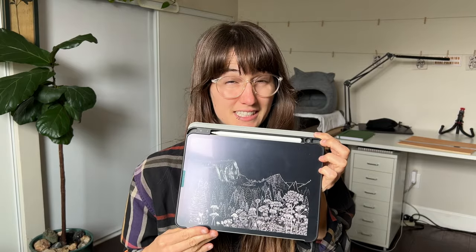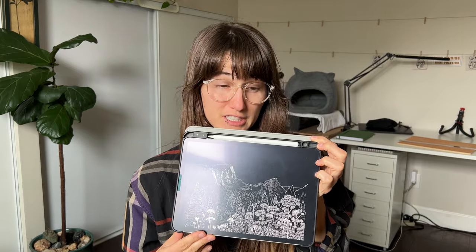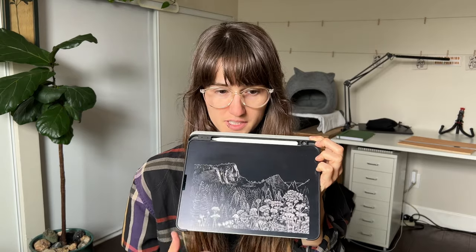All right. I finished my next block print design. It's this scene from Tahoe, if you're not local to California. Around South Lake Tahoe, there's this cliff called Lover's Leap. Sadly, it recently burned in a fire, so all these trees are kind of gone. It's one of my favorite views along Highway 50.